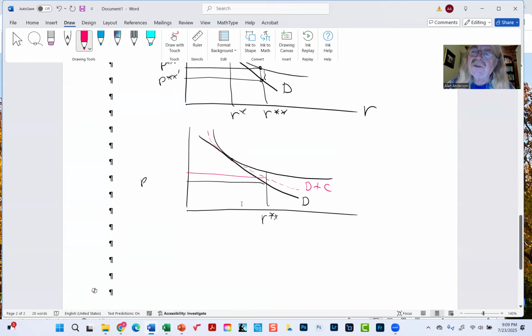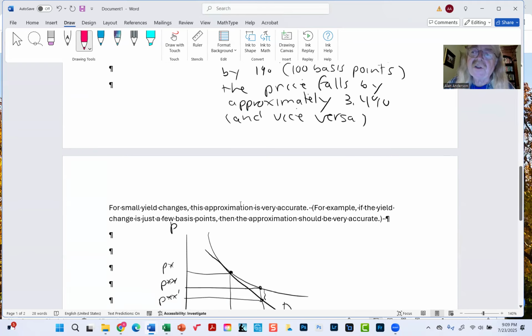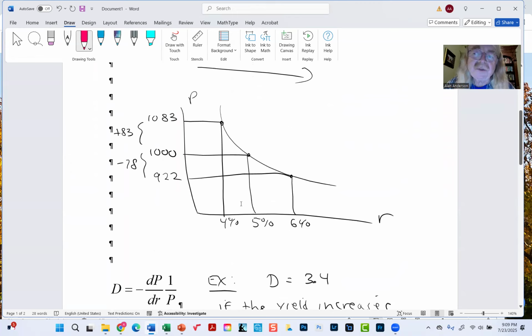Now, you're probably wondering, why don't we just use the function itself? Well, it's possible that we don't know the actual functional form of this relationship. All we do have is some observations from the market about different prices and yields, but we may not have an actual formula that we can use here, because we simply don't have enough information to fill it in properly. So that's when this starts to become extremely important.